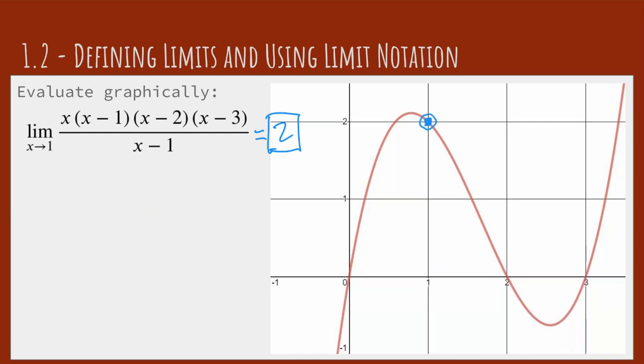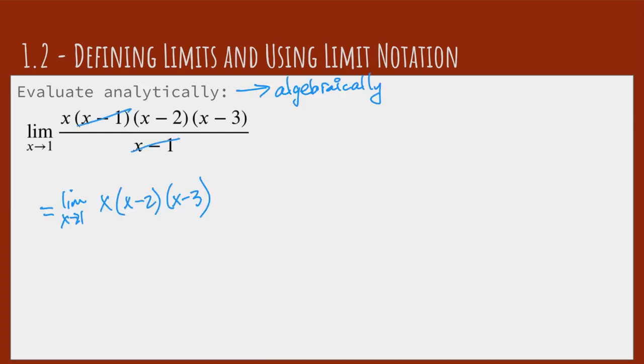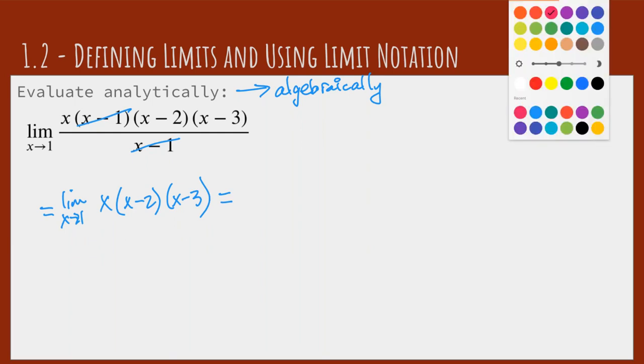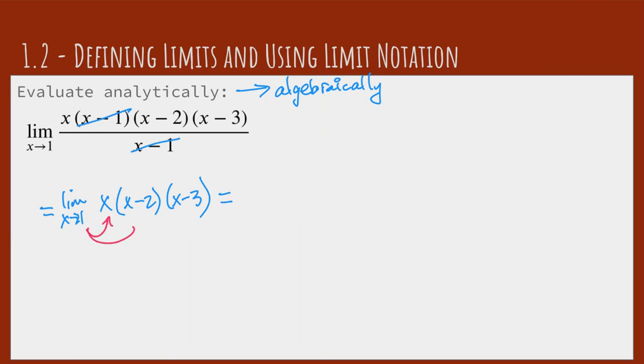At this point, rather than looking at what's going on around x equals 1, since we've removed that discontinuity, essentially what we can do is say, okay, what's the value there? And we would get that analytically by plugging 1 in for x. So this is evaluating a limit by using direct substitution. So what that means is we're just going to take the 1 and plug it in for x, and we get 1 times negative 1 times negative 2, which is positive 2. Same answer we got by looking at the values in the table. Same answer we got by looking at the graph.